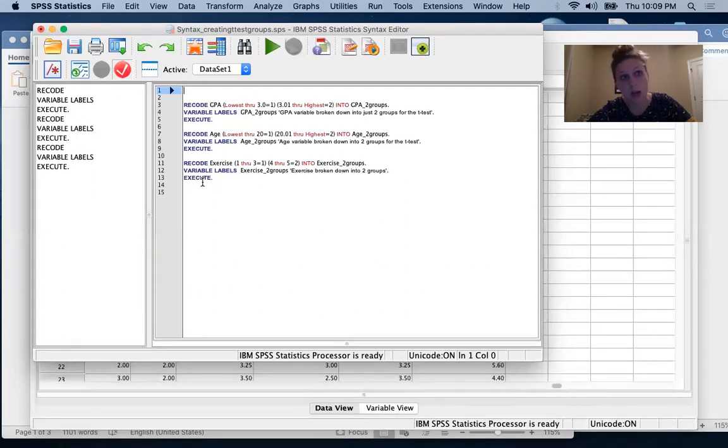Or I'm interested in people getting the drug treatment versus people in the placebo condition, looking at their level of depression after they've been on this medication for a month. So you have two groups, the drug group and the placebo group, and you're comparing them on their depression levels.